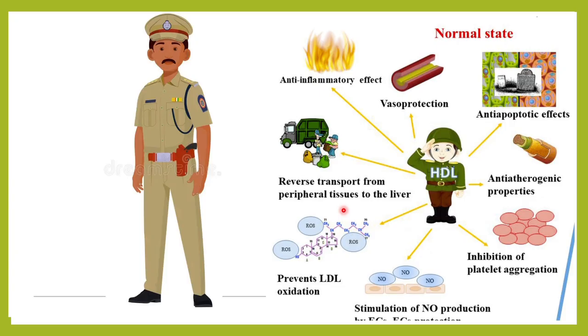Because HDL is the good cop, HDL is the one which cleans up the city. It has an anti-inflammatory effect, it is vasoprotective, it prevents atherosclerosis, it helps the heart to function properly, it prevents LDL oxidation, it stimulates nitric oxide production, inhibits platelet aggregation, inhibits thrombus formation, and has anti-apoptotic effects. We want the HDL levels to be high so that all these benefits are provided by the good cop, the HDL.